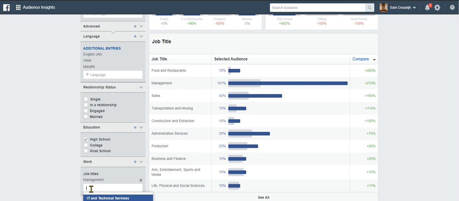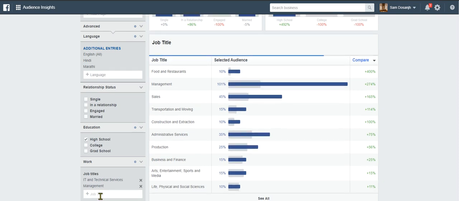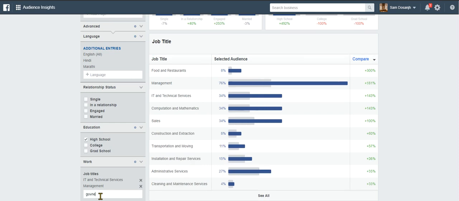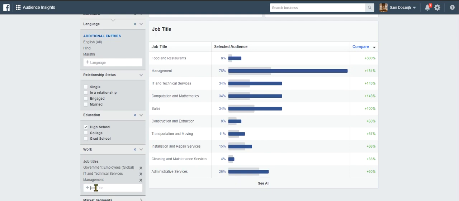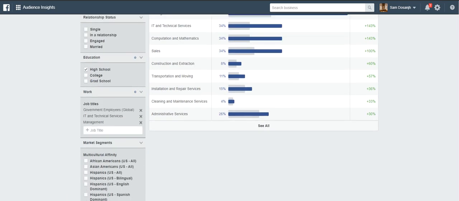Any audience above 1000 in size is considered by Facebook. So my audience is also in IT technical services, also in government jobs. So I can select that, and so on and so forth. You can select accordingly, right? The more you do, the more options you get to add as targeting. The more targeting and the more relevant you add, the costing will slightly increase, but the more relevant audience you get. But again, I'll say when you are a new user or an old user, we can do a thousand sorts of elements and levels of targeting.